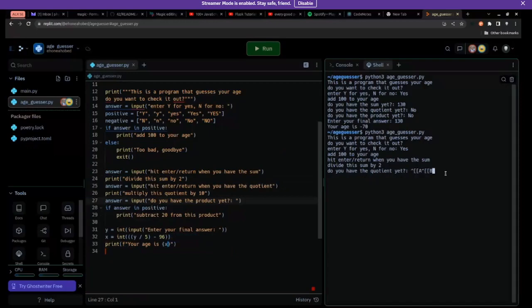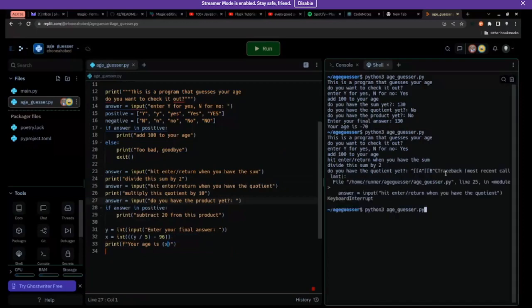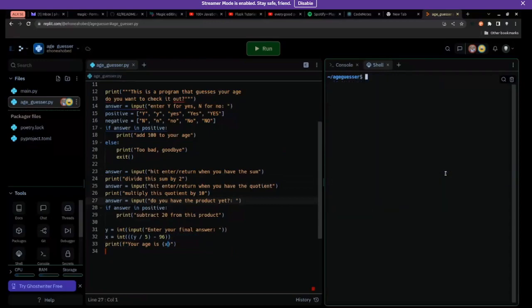Oh, I haven't closed it. Yeah. So yes, I'm interested to add 100 to your age. They hit enter when they have the sum. I've done that. Then divide this sum. They hit enter. Okay.